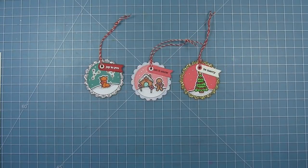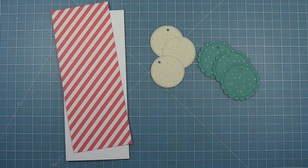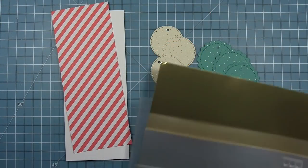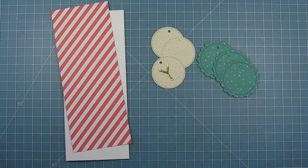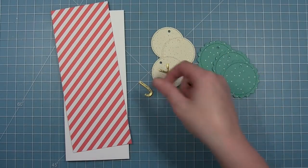And here are those finished tags — I think they are just adorable. So now I'm going to use those same tags to create a card. I'm making a slimline card. I've already cut out all my scallop circles and all my plain circles out of some Let It Shine paper. Now I'm cutting the letters J-O-Y out of the gold metallic paper.